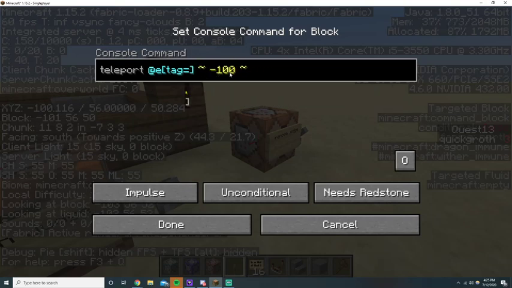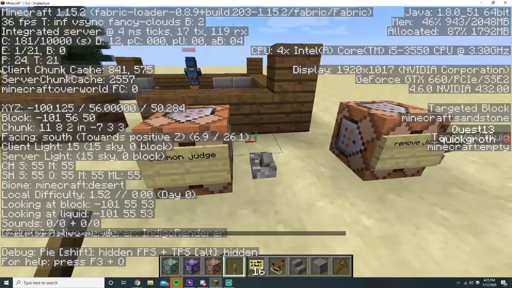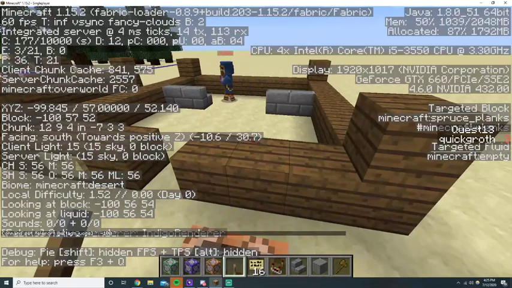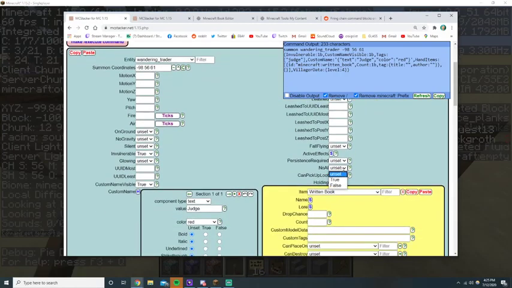Tag judge. Oh, I need to give him no AI. He's also going to be 180 degrees pitched. Copy.